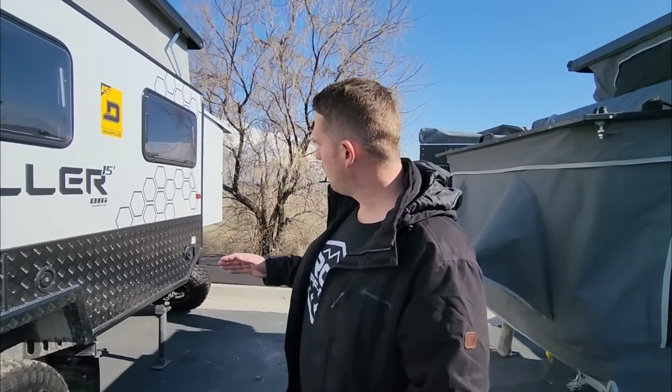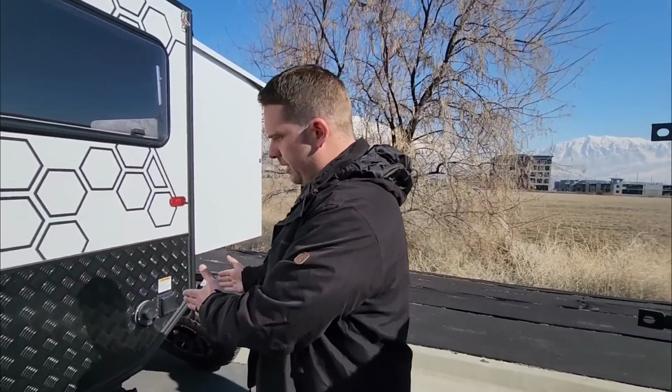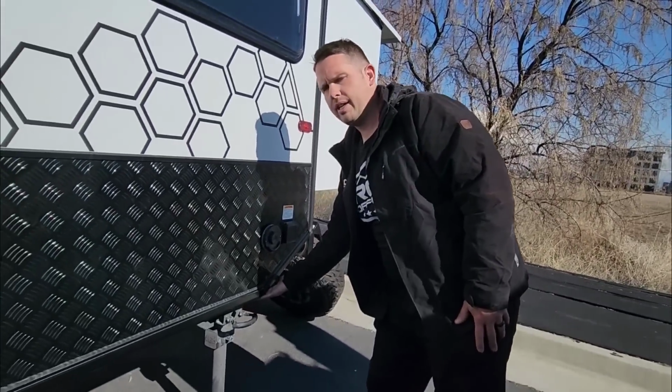So the Dweller 13, I said 7.5. I would probably put this one at a 7, maybe 6.75, just because it's a bigger unit. It's bigger, and also the departure is longer. Because they added about a foot in this area, and the departure is from the wheel tire to the lowest point here.